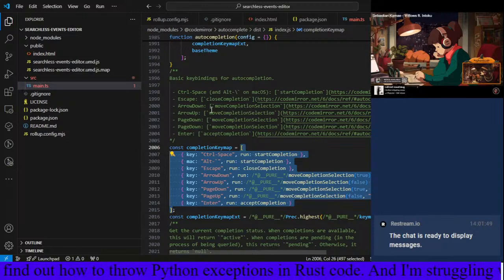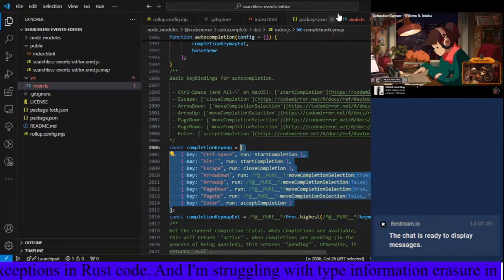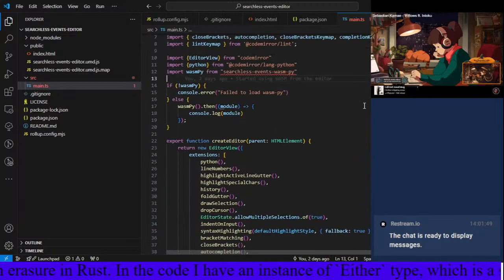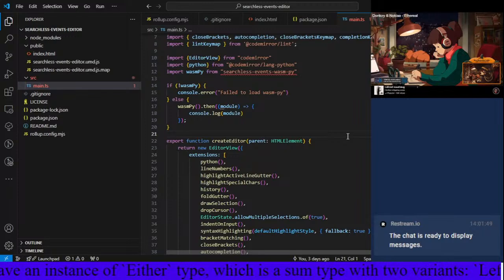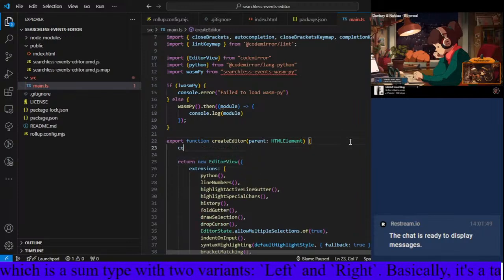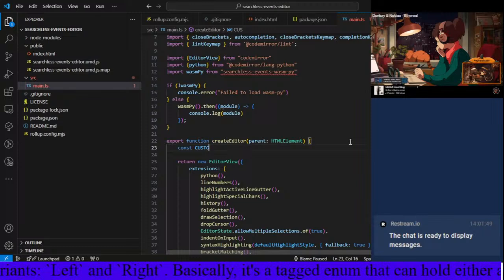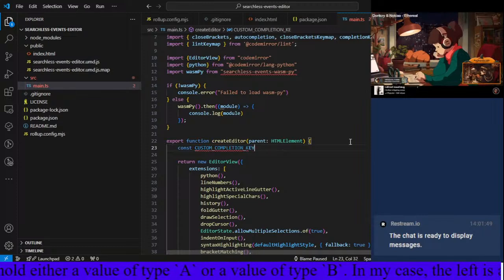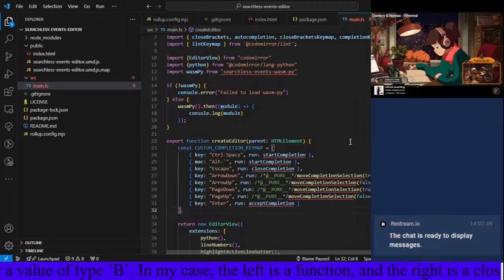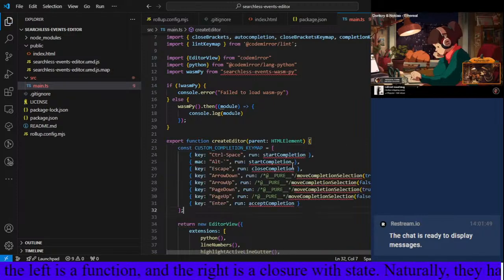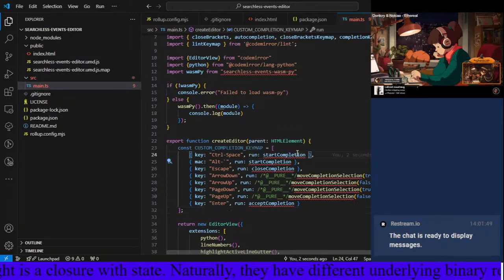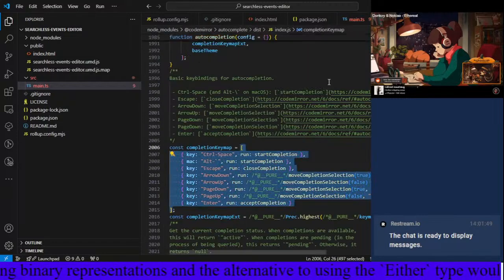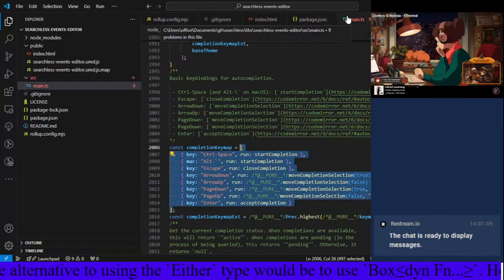So instead of that, I need to do what? I need to do this. Custom completion key map, const custom completion key map equals this and this, and what it does, I think I need to go to autocomplete.